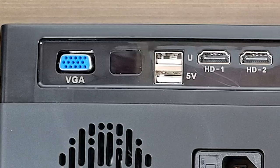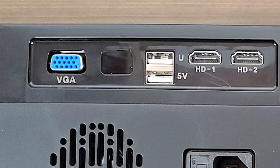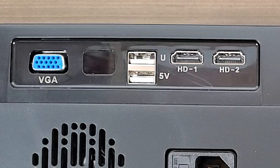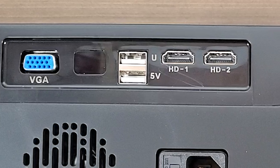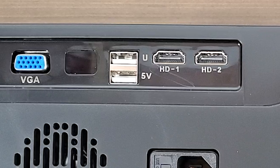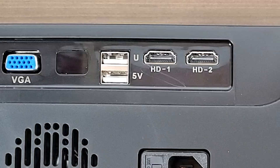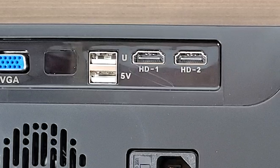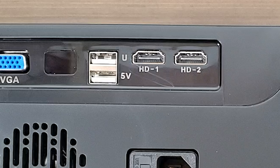Next, we're going to have two USB ports, and it's important to talk about this because it's really neat that they've included this. The first USB port on the top, which is labeled U, is what you would use if you wanted to plug in a USB drive that had images or video files or things like that. The one that's below it is labeled 5V, and what that's telling us is that it is a 5-volt USB port.